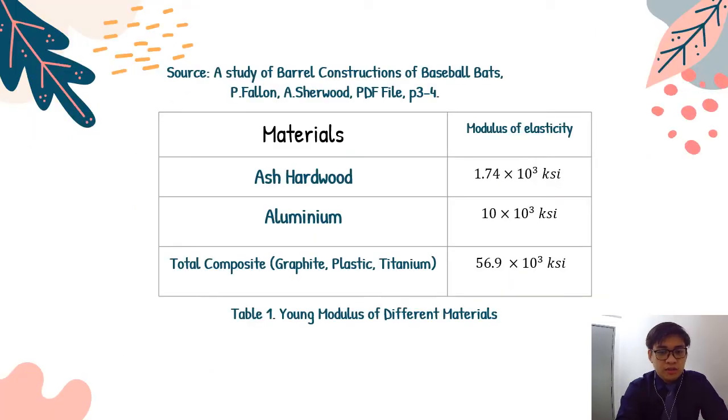The Young's modulus is obtained upon contact between the bat and the ball. The energy transfer from the traveling ball to the bat will cause a vibration feeling to the hitter. Thus, a larger Young's modulus number means that the material requires a larger force to deform by the same amount, and less vibration happens. Based on table 1, the Young's modulus value for composite material is ridiculously higher compared to the other 2 types. Also, this concludes that the wood bat will deform much more due to absorbing more energy from the ball and a greater vibration, which could increase the pain upon the impact.